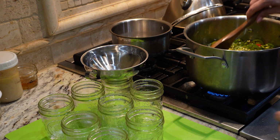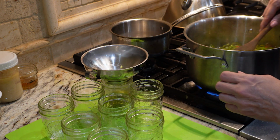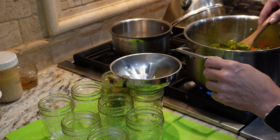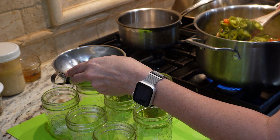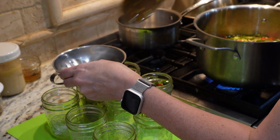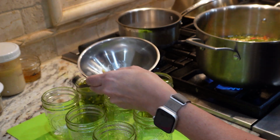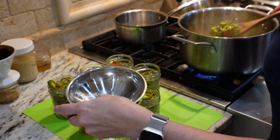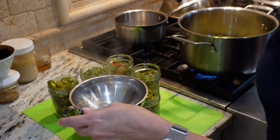I'm going to go for just solids at first, and we'll get all of these filled on solids, and then we'll come back and do liquid. We're going to go to a 1/4 inch headspace. So one thing allulose does do, like sugar, is that it does get sticky. So you want to be really careful with the rims. Wipe those really well. I'm going to go back and pack all of these down. Make sure that they are in there tightly so that they don't float up.